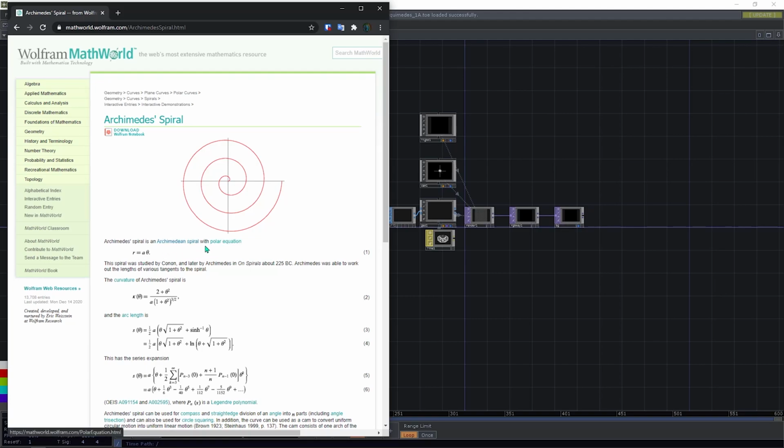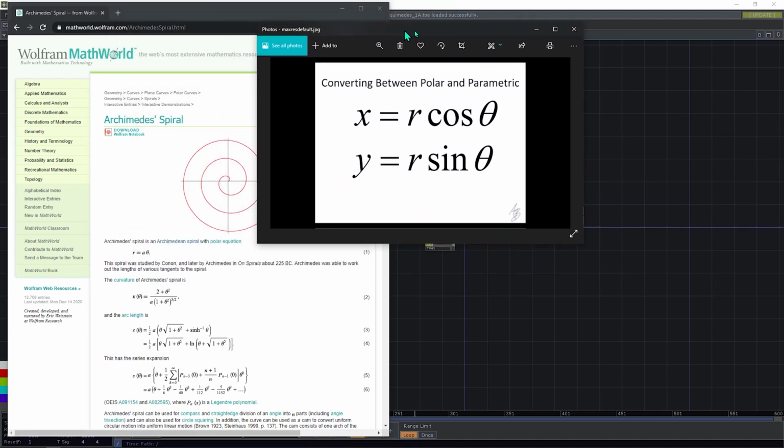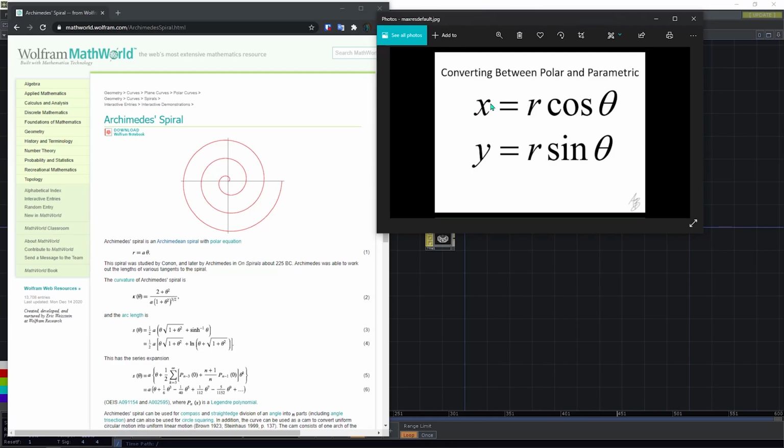If you see, you can read that we're working with polar equations. Some of the curves we're gonna see in this course will have a polar equation, so we need to convert the polar equation to a parametric equation, and we can do this using this principle: for the values of x, we're gonna multiply the polar equation times the cosine of the angle, and for y, the polar equation times the sine of the angle.